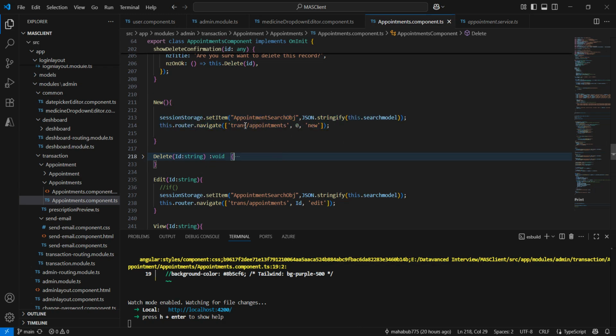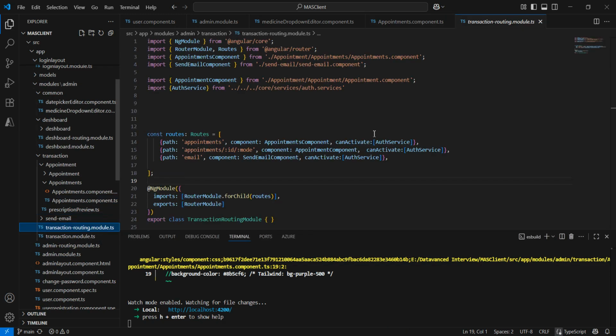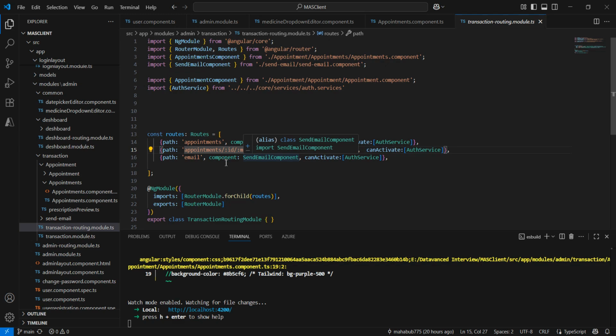Just call the appointment routing, transaction routing. Just the transaction routing module in this case has appointments ID and mode. ID for the first time, just create ID 0 and mode will be new, and the second time the ID will not be 0 but the mode will be edit or something.